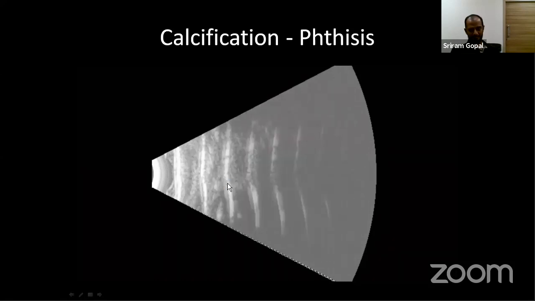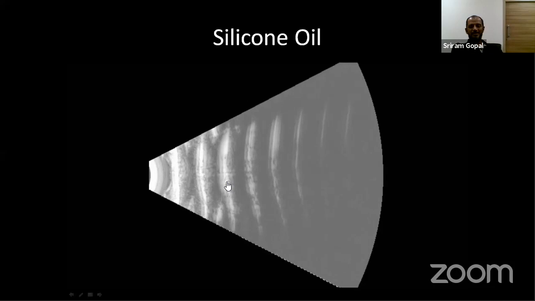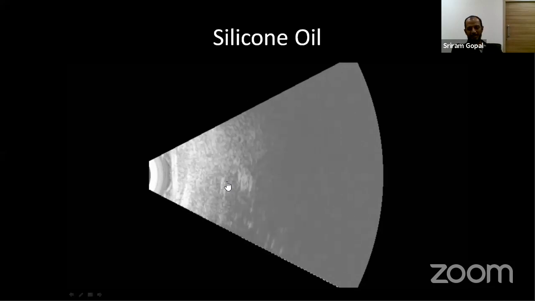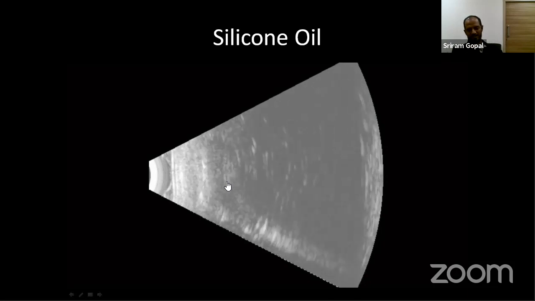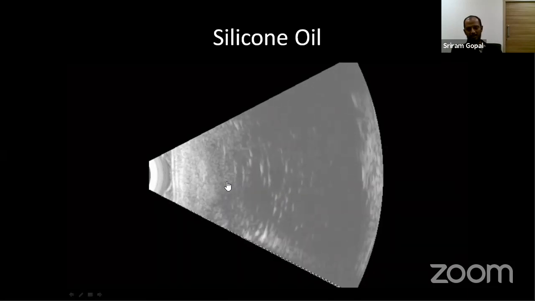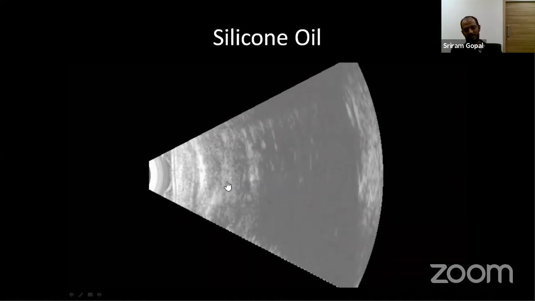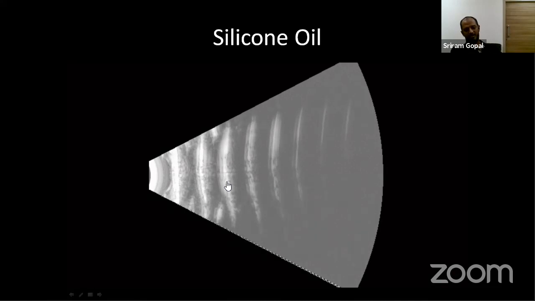This is an iatrogenic issue. It is basically a silicone oil filled eye. A lot of times, even clinically, you're really doubtful whether there's still silicone oil in the eye, for example when the patient was operated elsewhere and you don't know. You'll find a very long, elongated globe here. And this person has already started getting emulsification, so you can find a few emulsified bubbles inside the oil as well.